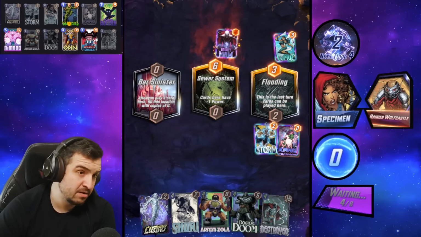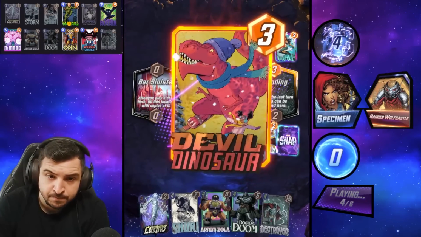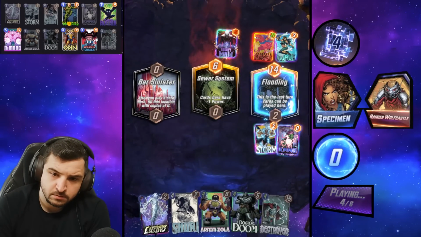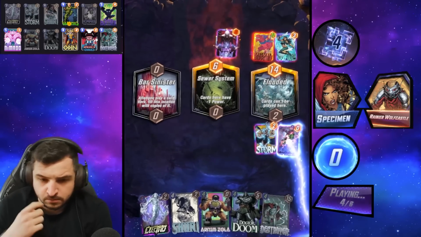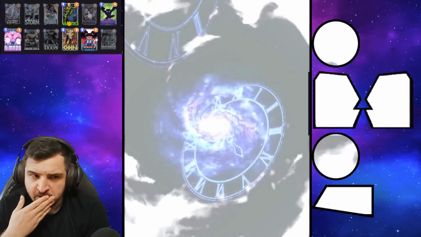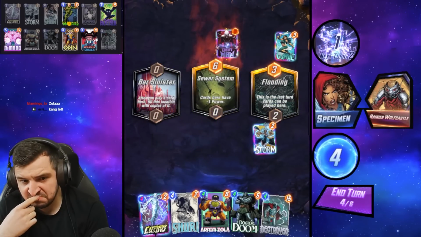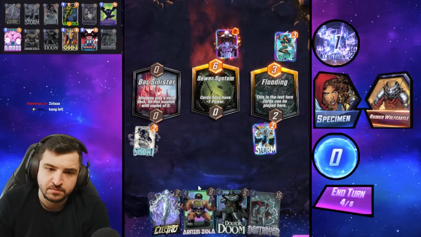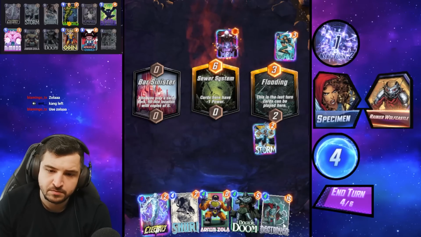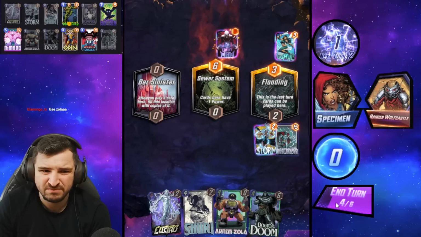Should have gone Kang mid, just in case they randomly have a Cosmo, but of course they don't. Does kind of feel like our line here is to go Shuri and then hope for the Nimrod. We could also just slam Destroyer now though. I actually think I prefer that.